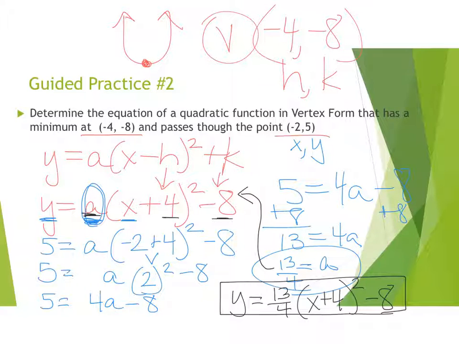Something you can do here, since it's new to you, if you have a graphing calculator, you could by all means put this equation into your graphing calculator, go look at the picture, go check on the table, and make sure you do see that vertex, and also you could check that it does cross through the point -2,5. That's a good way to know you're correct.